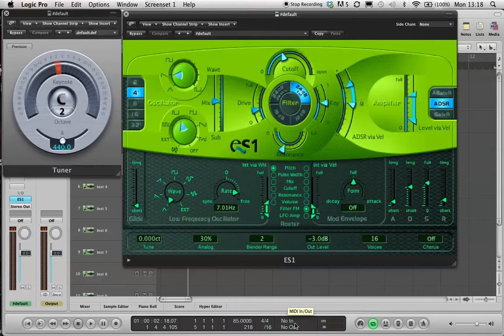If you check down here, you can see that I'm playing key C3 on my controller keyboard. And then we can see that this is set to number 4, the second button down. And the tuner is showing the pitch, or the note, if you will, of what's coming out.